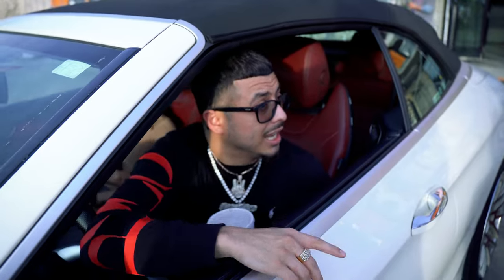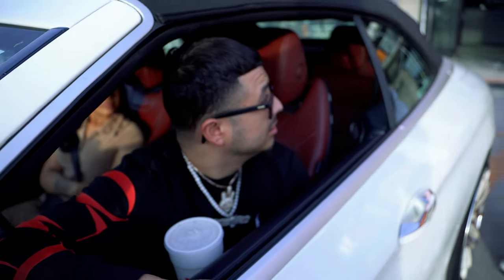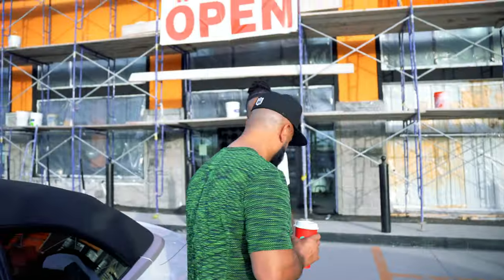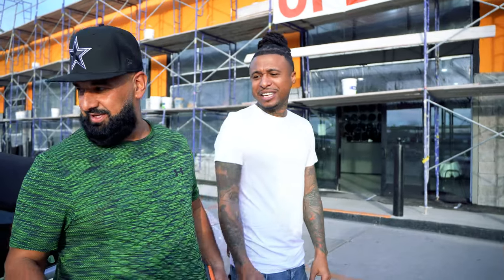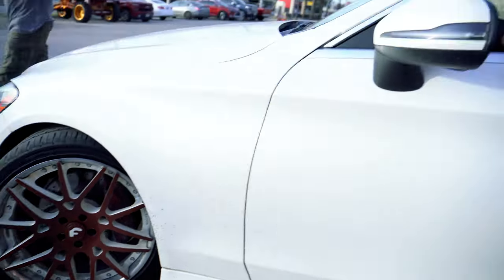You want to do a video of you driving so you can see how it looks? Man, I see how it looks. It just looks small from the outside, though. We got fat ass tires, man. No, it fits on there real good. Yeah, like your shit. He said like your shit. Man, whatever, dude. My shit look good as fuck.